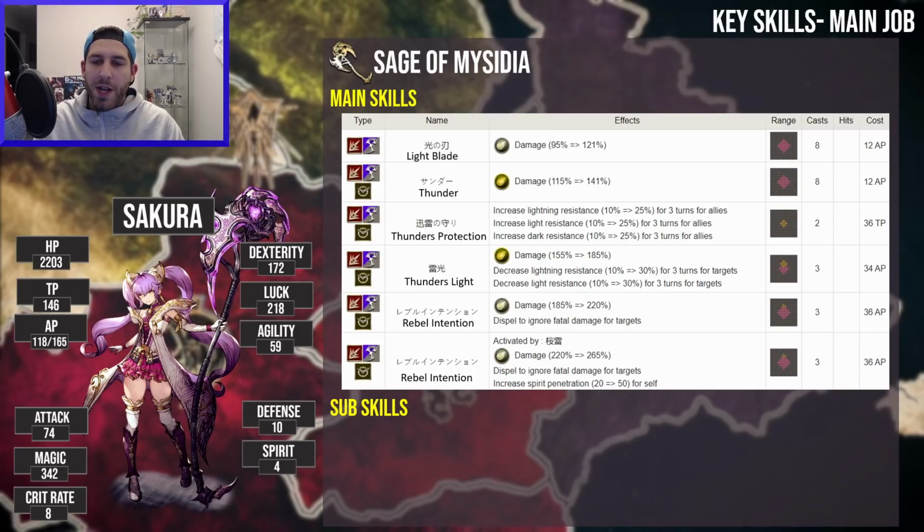And then Rebel Intention is her ability that can be upgraded, and this is the one that you hear the most about because it will ignore fatal damage. And what is fatal damage? Well, that is Immortal Spirit. So when Kain pops Immortal Spirit, if he gets hit with Rebel Intention and dies, which he will, then he will not come back to life, and your opponent will cry. Even though it's a one-sided PvP thing, they don't know that you beat them, they will cry. They'll start crying wherever they are in the world, and it's going to be absolutely incredible.